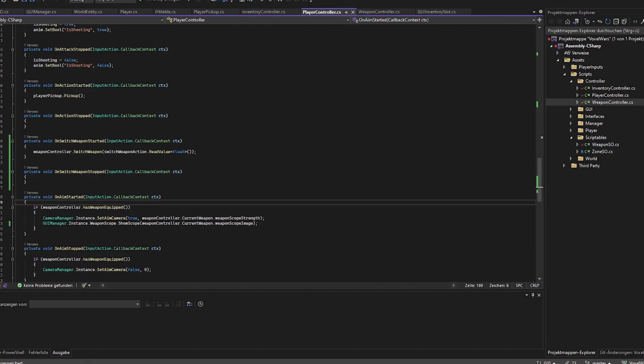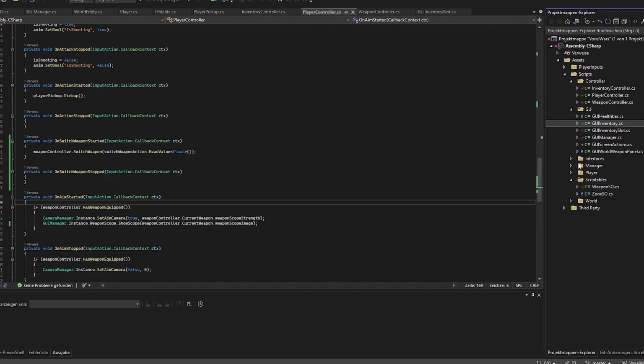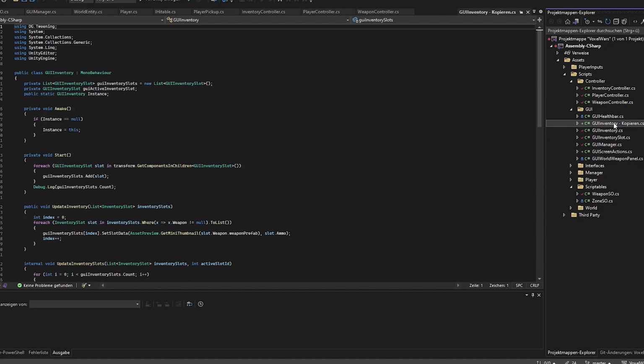So we just need to create a new script called the weapon scope. I just created it in here. I duplicate this, copy, and paste it in here, and I renamed that, calling it UI weapon scope.